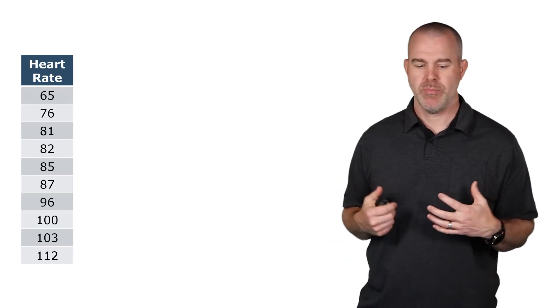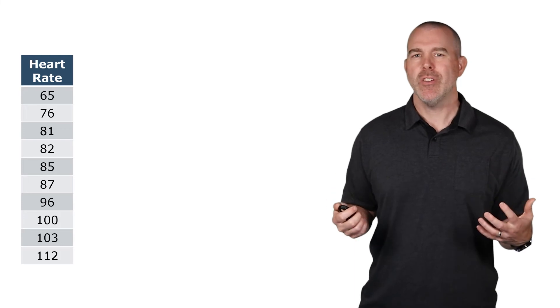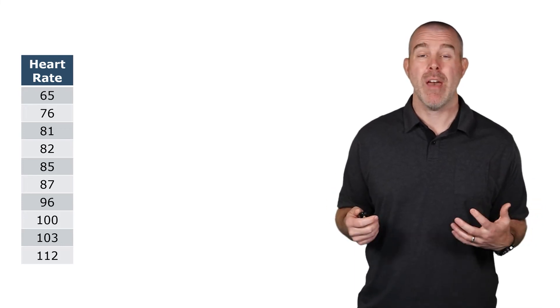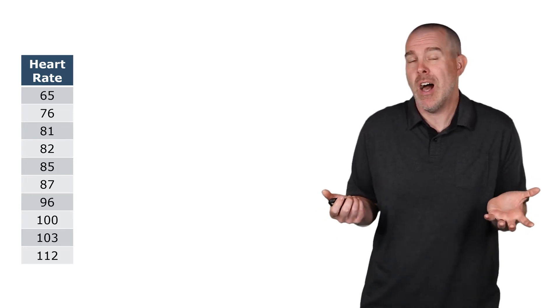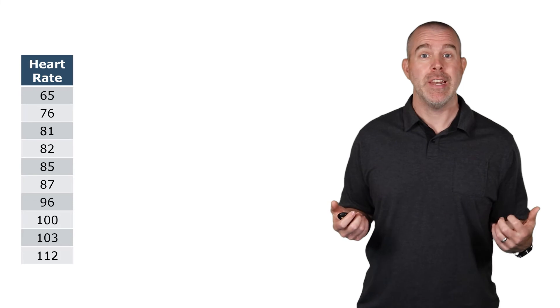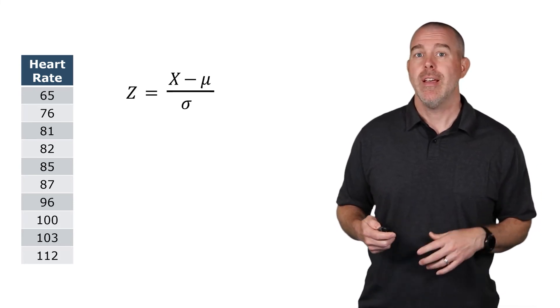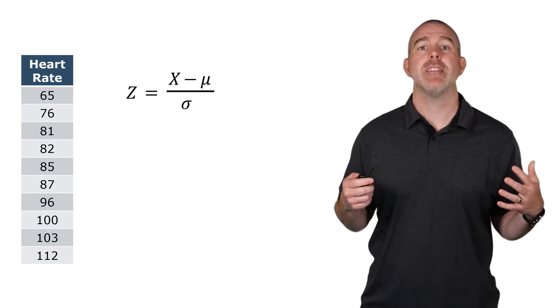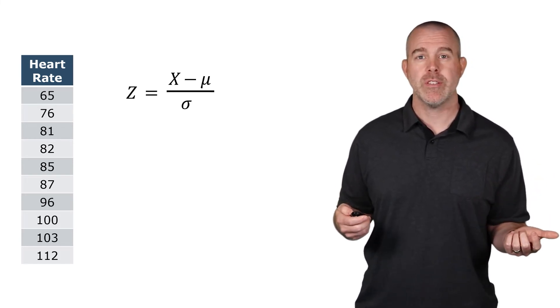Okay, one last topic. What if we have a very small data set like this one? Say we do some resting heart rate, we have people take their heart rate, we get these. It's difficult to do a histogram when you have a very small data set. But we still might want to know, hey, could this come from a normally distributed population? There is actually a way to check it, and there's a graph we can do and we'll talk about how to interpret that. The basic idea is you have this z-score. Remember z, number of standard deviations, x minus the mean over the standard deviation.